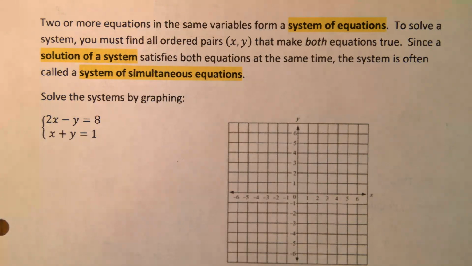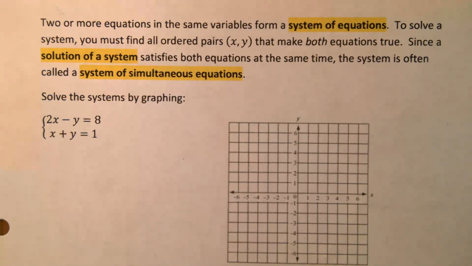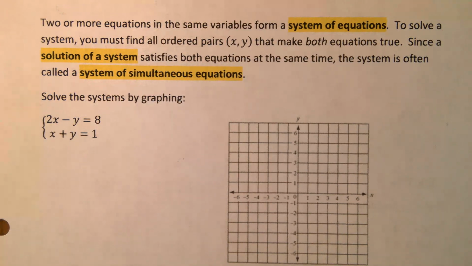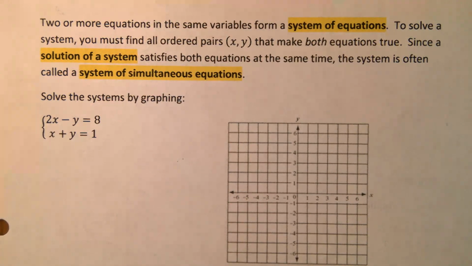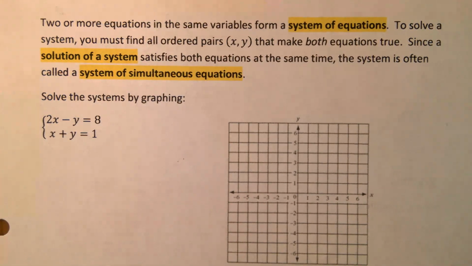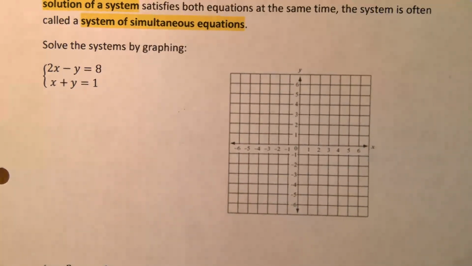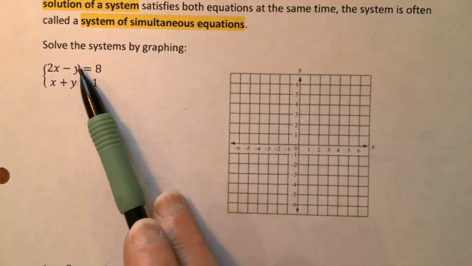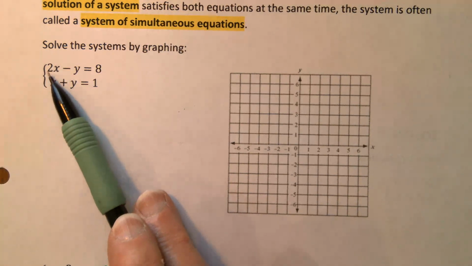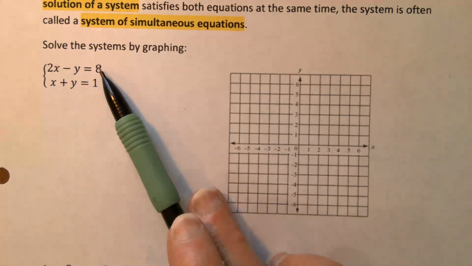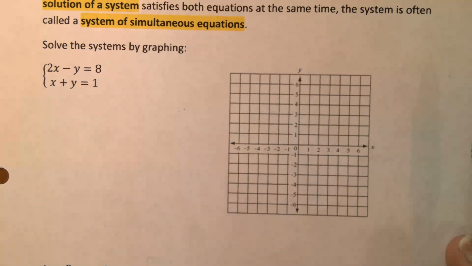You're either going to hear them being called simultaneous equations or system of equations. I always heard them as simultaneous equations when I was growing up. That's what we learned, but it's just different words for the same thing. So solving a system or solving simultaneous equations means the same thing. One way that you will see systems written is like this. I have this brace here on the left-hand side, and then I have these two equations. This brace indicates that these two equations form a system.